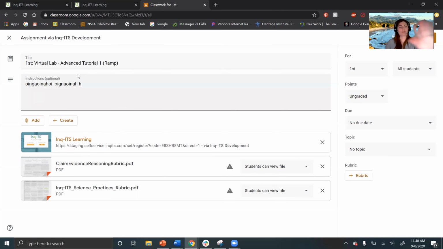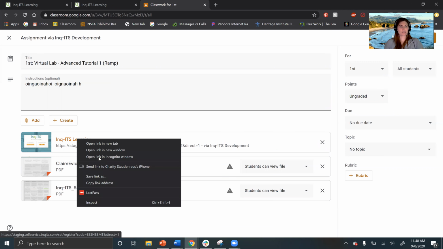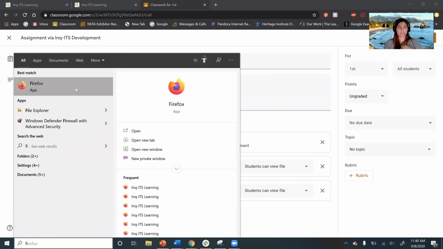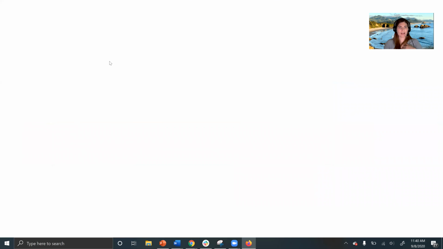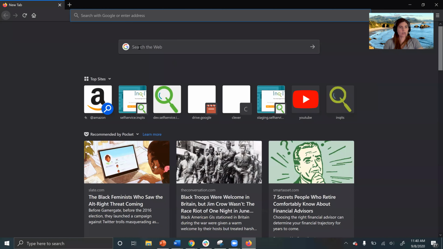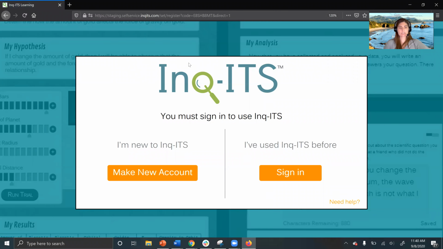So from here, I want to show you what it's like if a student clicks on this link in Google Classroom. For right now, I need you to pretend that we've assigned this, we've put in a due date, and now the student is going to click on the link. Because I'm logged into our system in Chrome, I have to switch to Firefox so I can pretend to be a student for you. This is what a student would see. So let's pretend a student just clicked on the link from Google Classroom. This is what they see.